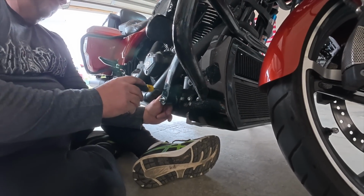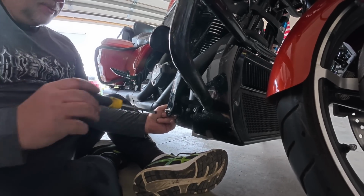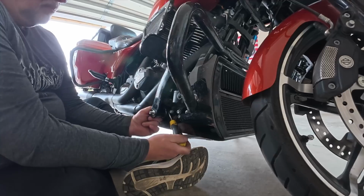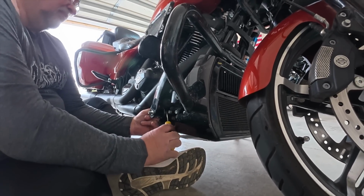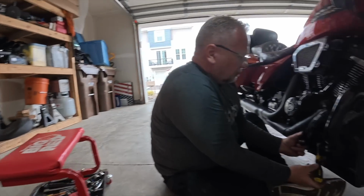All right, we're still navigating the brake arm here. We're so close. And like I said, there's this pin that's kind of on the back side that you have to pop out. You said it connects to the master cylinder. Mm-hmm. So that's the most difficult part of this, and really the most difficult part is trying to do it without taking the exhaust off, because the exhaust is right in the way. But that's a whole other thing. We don't want to do that. So we're going to continue trying to sort this out.